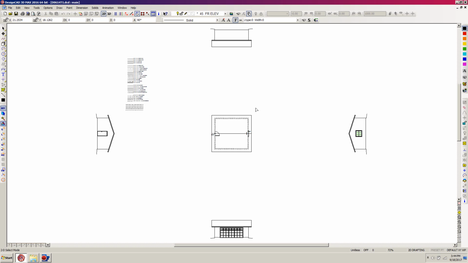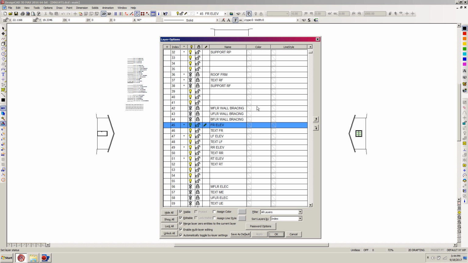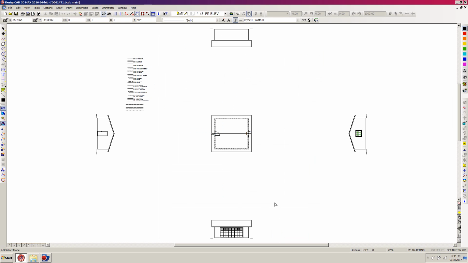So to start the foundation plan, the first thing I'm going to do is go to Layers, hitting the L key. And down in the layers, I'm going to deal with active and named layers only, and then click OK. What I want to do first is call up the section drawing because it shows us what our footings look like, and that'll help us align things for the foundation plan.